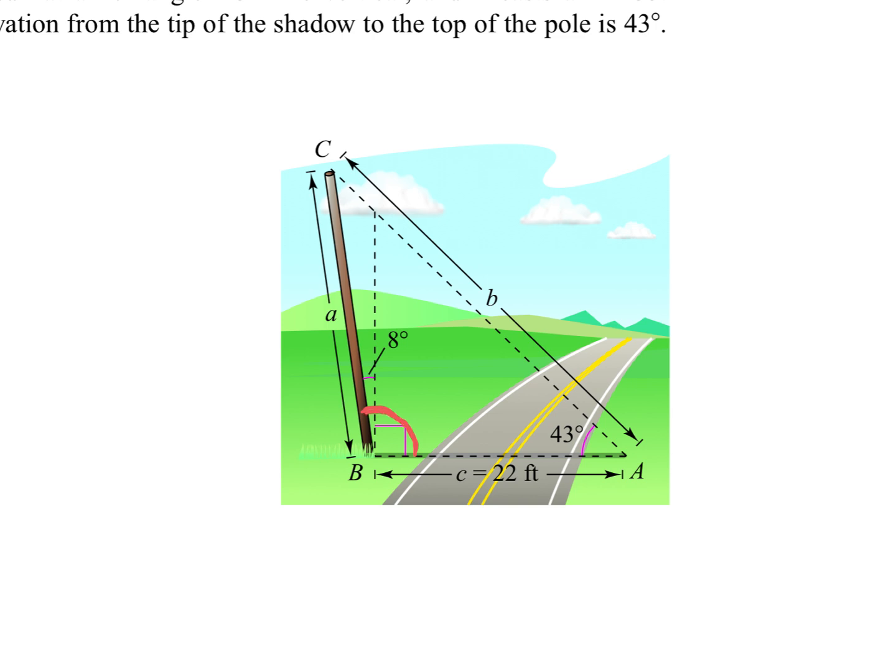It's what? 98. Why are you guys saying 98 degrees? Because it's tilted. You see how it's tilted a little bit? It's tilted a little bit towards the sun there. So if I know that angle A is 43 and angle B is 98, what do I know about angle C? How can I figure out angle C? What's 98 plus 43?